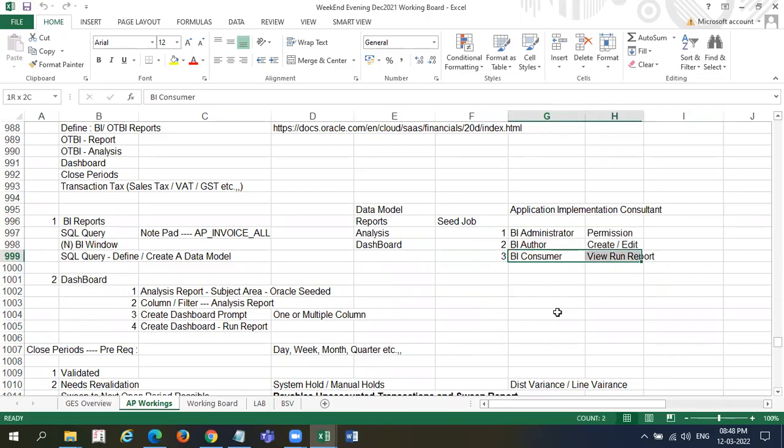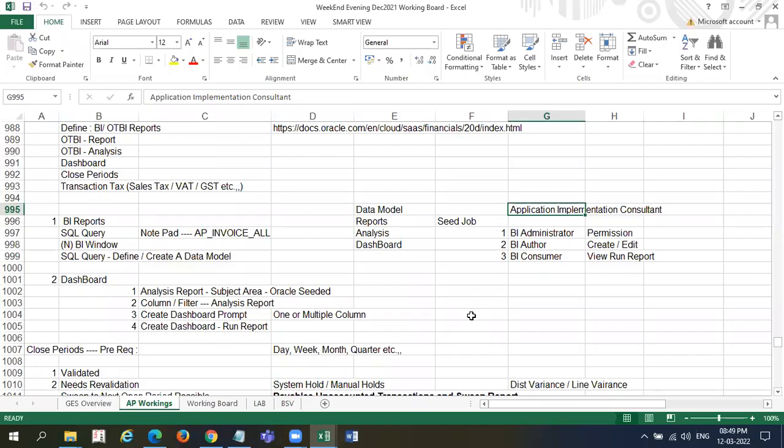If I give this role, they are allowed to run a report. If I give BI author, they can edit the existing report or create a new report, the developer side, you can call it. And the report can be pushed from one environment to another, and what permissions are given is identified by the BI administrator. So all these three are already here.